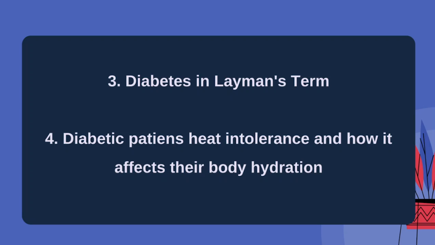Number 4, patients are more vulnerable to heat exhaustion because diabetes can damage the blood vessels and nerves, including the nerves in the sweat glands. Patients may not be able to cool their body as effectively as needed. Dehydration can make your blood glucose level rise. Then you may develop a more frequent need to urinate, which compounds the problem.